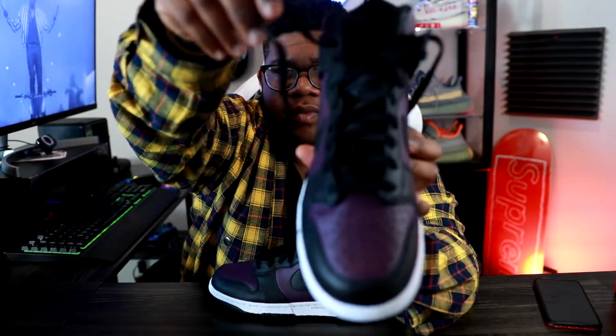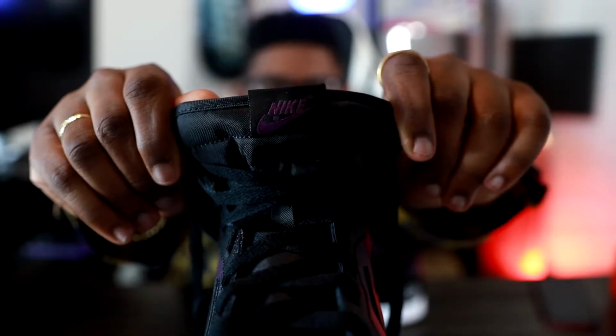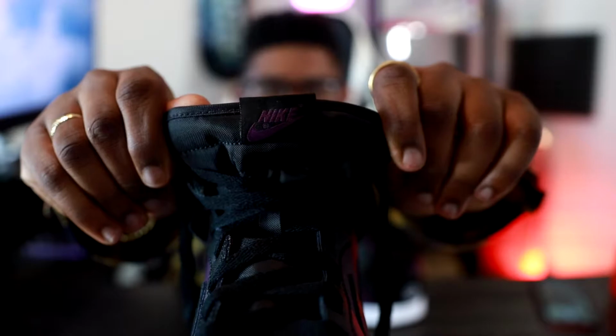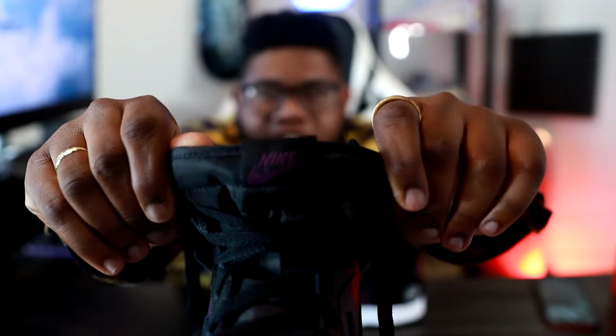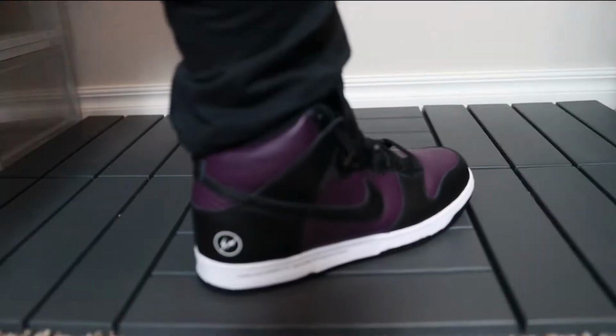Going back to the features of the shoe, obviously black laces, black tongue, and then on the tongue here, you have the Nike logo tag in plum purple, that color. I don't know if you can see it, but it has a Fragment logo on the insole. As I'm doing this review, I just realized these came pre-laced. Jordan 1s don't come pre-laced. I wish they did, but yeah, interesting. So go ahead and put these on foot, and then I will see you right after.